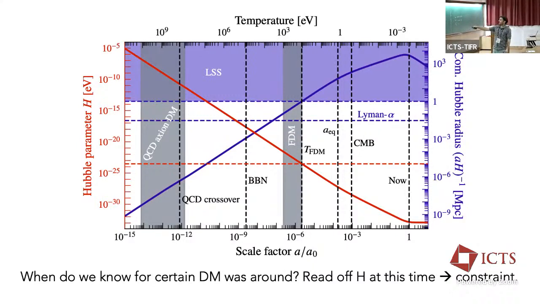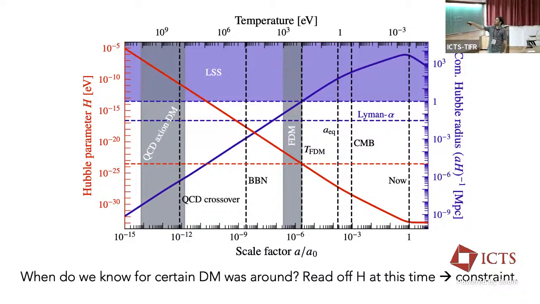We go back in time. We say, I know that I'm absolutely definitely behaving like dark matter when the co-moving Hubble radius was 1 megaparsec. Co-moving Hubble radius 1 megaparsec corresponds to scales corresponding to galaxies, the Milky Way, things like that. I absolutely know that dark matter was around when the size of the horizon was about 1 megaparsec, when things like galaxies were forming.